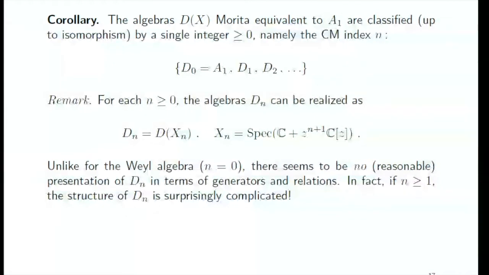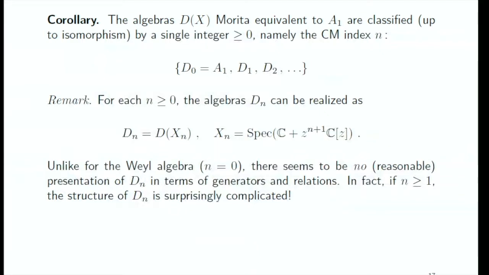In fact, using this, you can actually construct representatives for those curves. If I take a number n, then I can consider a simple cusp with a zero of order n like this. And the theorem says that for any D_X is isomorphic to D_{X_n} for some unique n. And moreover, D_{X_n} and D_{X_m} are not isomorphic.